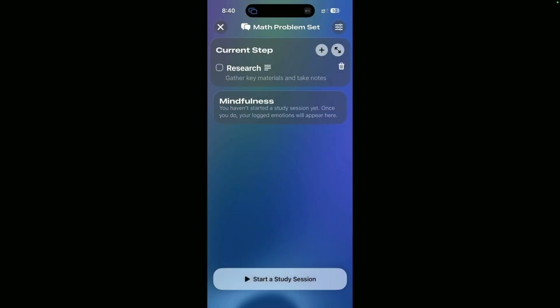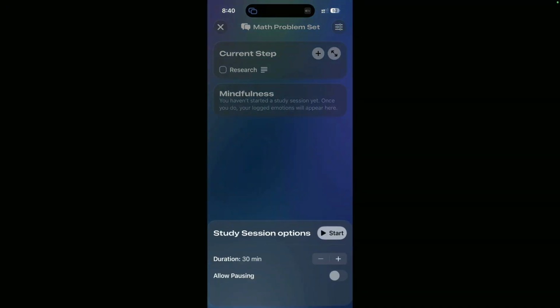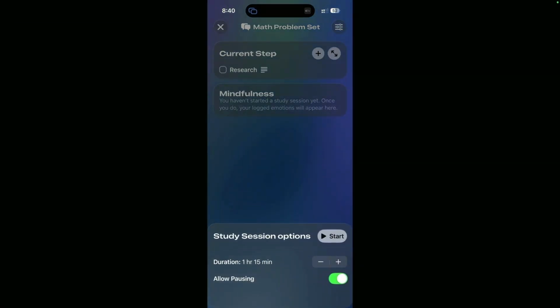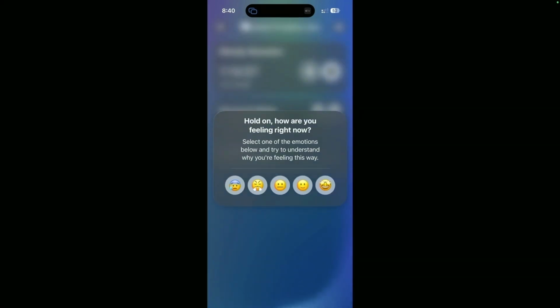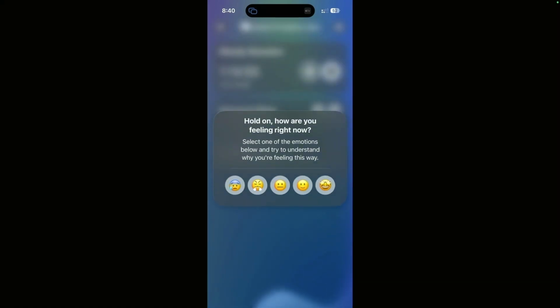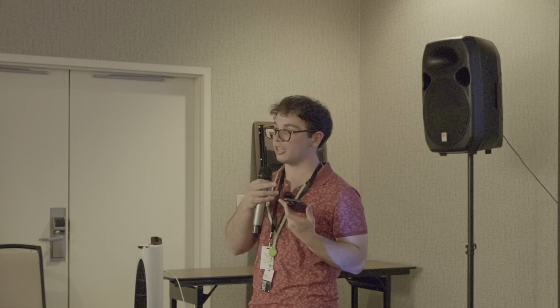I hope they're good. But the main point of the app is to start studying sessions. You start a studying session, you can set a timer for it, and you just study. The thing is, when you start studying, you will get notified like this to think about how you're feeling. Because studies show that when you understand how you're feeling and you spend the time to understand it, you give your brain enough stimulation to then go study and actually do things. And of course, doing this, you're actually more aware of how you're feeling. That's quite good as well.